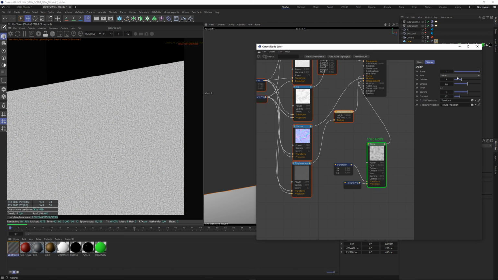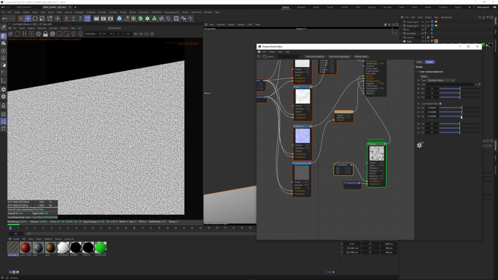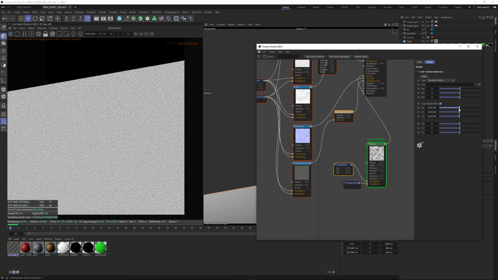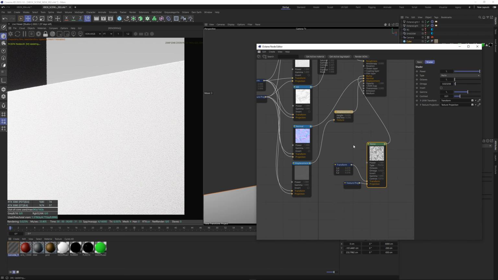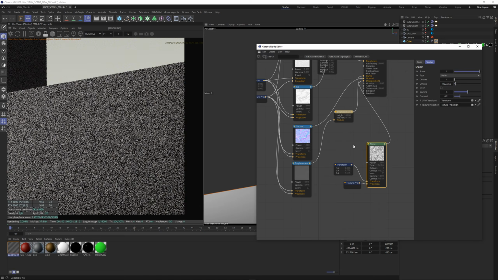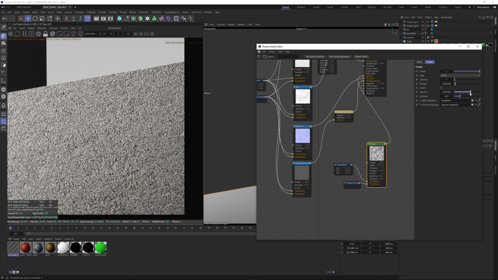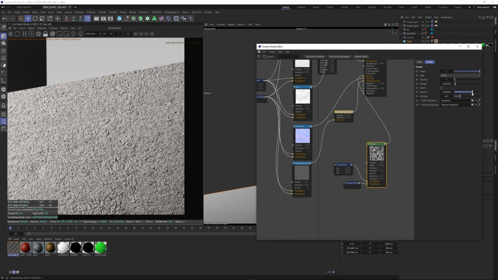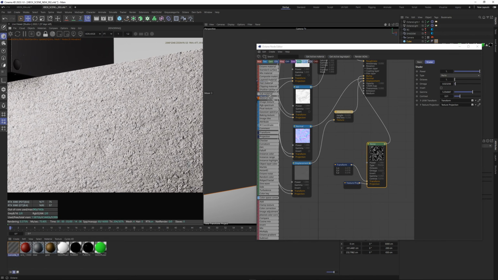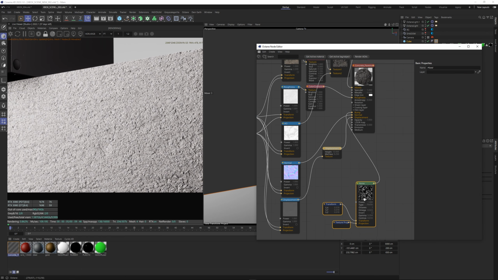Adds a little bit of extra spice, a little bit of detail, a little bit of sharpness. So I tend to plug in the noise, simplify it, solo it, scale it down, and then I'll plug that same noise into the roughness and control it with the gamma to get some sort of sparkles. It tends to be how I do those black rock materials that are on my Instagram a lot. There is a tutorial on my Patreon for that.